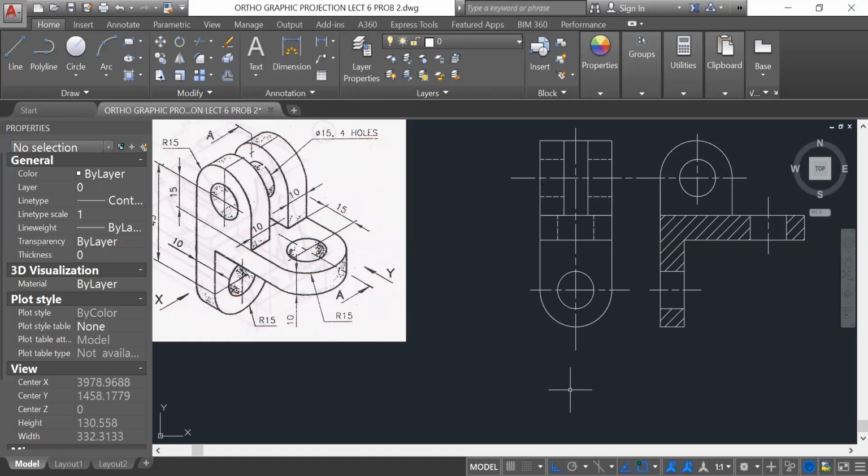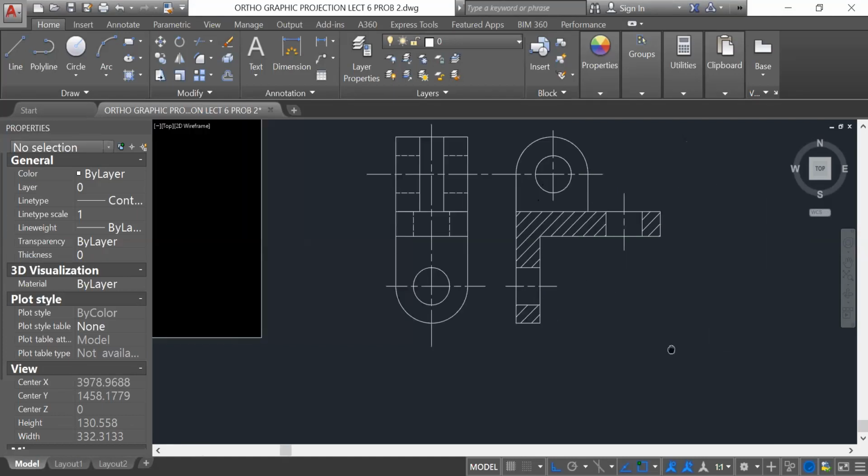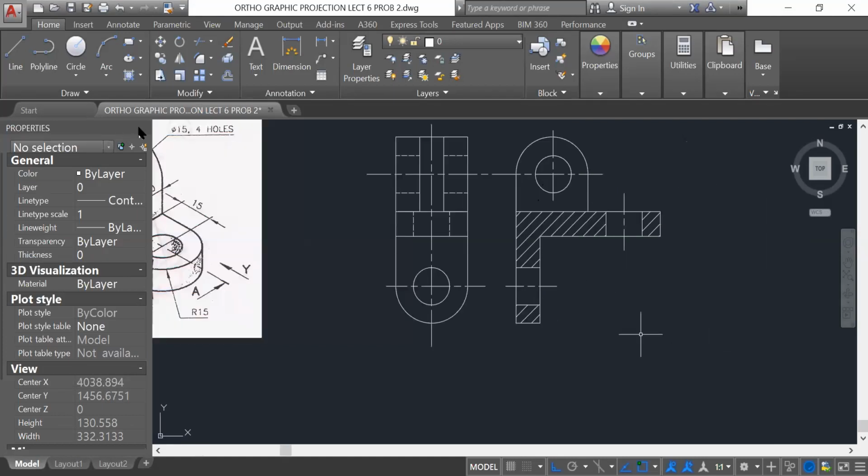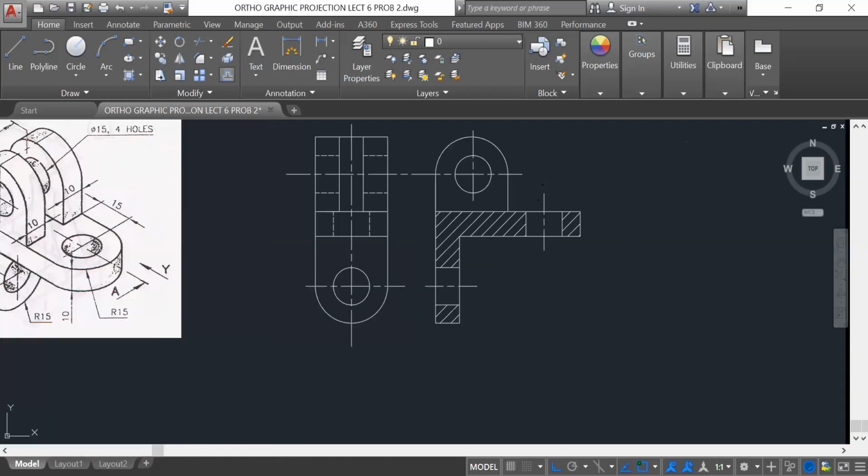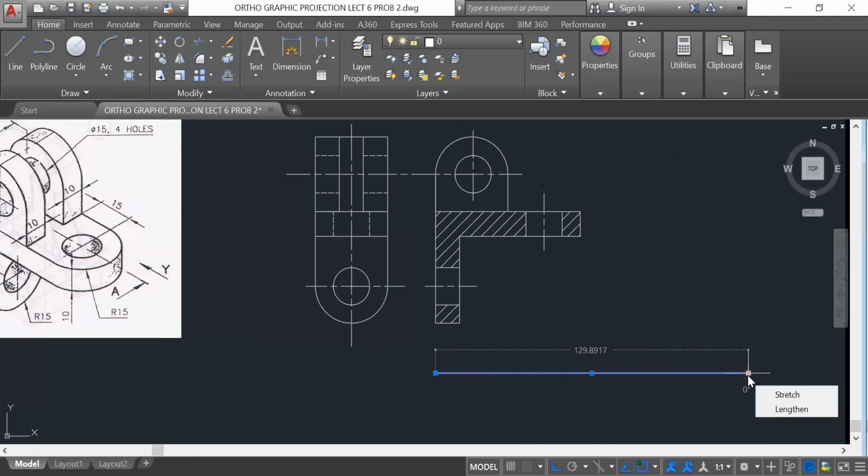Now what is remaining is the top view. For the top view, what I'm going to do again is an offset of 20. Drop a projector.